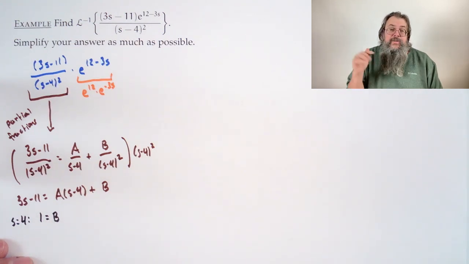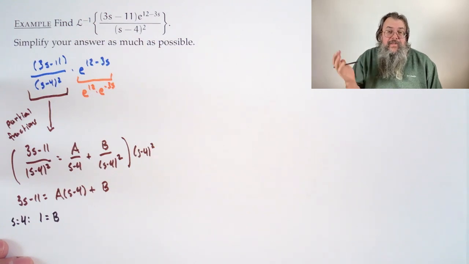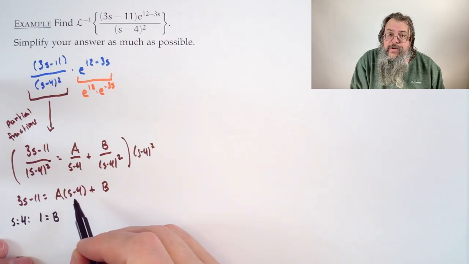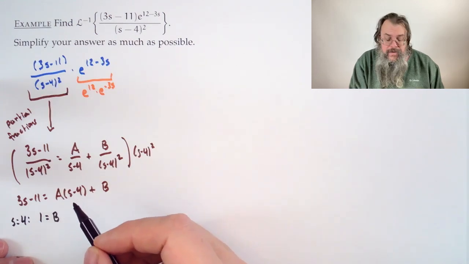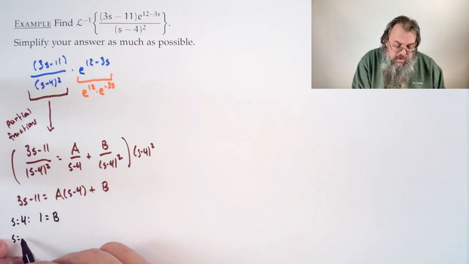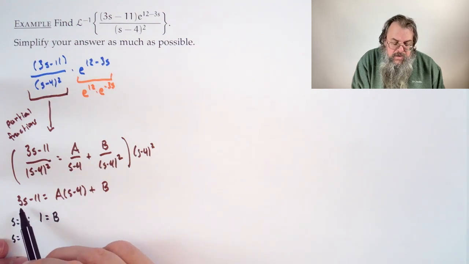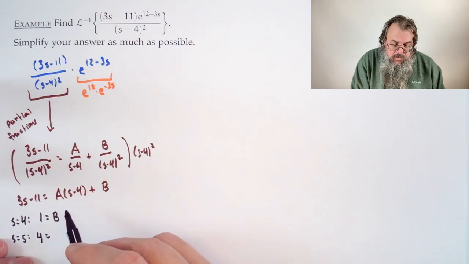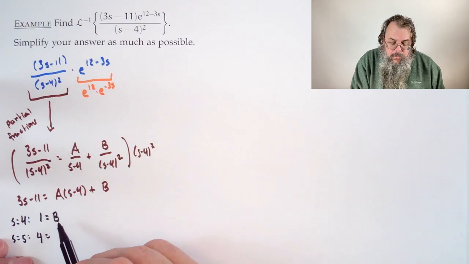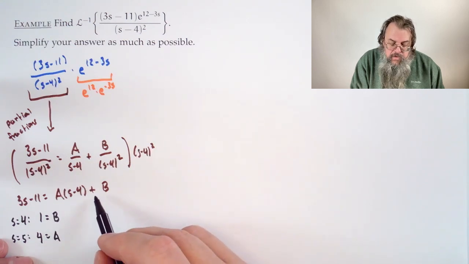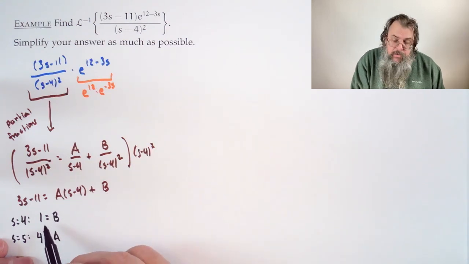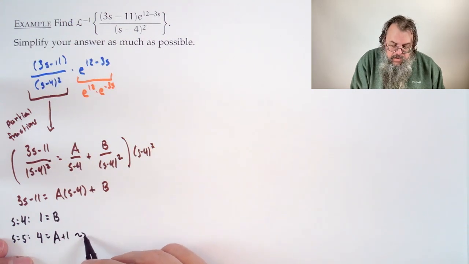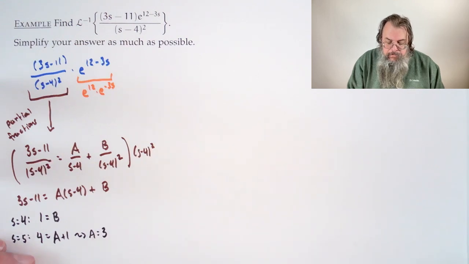All right. Now, there's no other nice values in that you get cancellation of terms, but you also say, hey, what makes s minus 4 nice? Now, 4 does, but we could also say 5 does, because that's pretty simple. We get 15 minus 11, which is 4, is equal to a times 1, a plus b. We know what b is, plus 1. So a plus 1 equals 4. That says a equals 3.